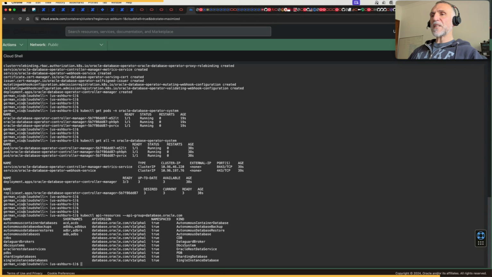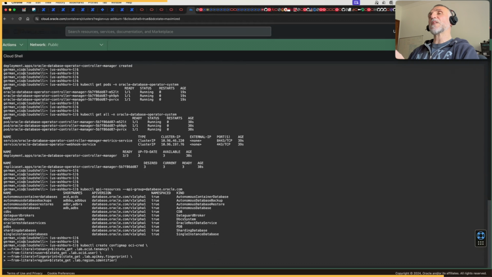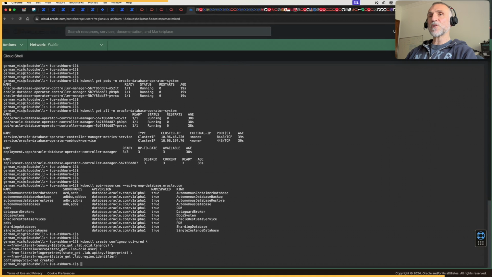Okay. So let's prepare things for ADB creation. I'm going to create a config map here, which is a set of info and credentials so OraOperator can connect to OCI. Remember that Kuassi mentioned that OraOperator works with OCI.